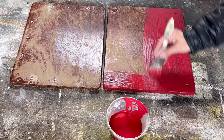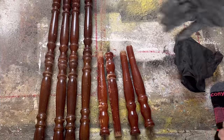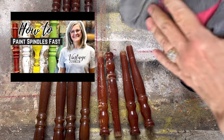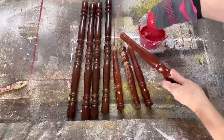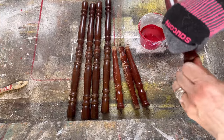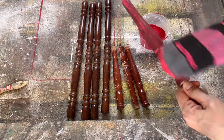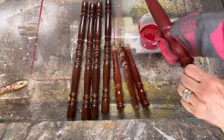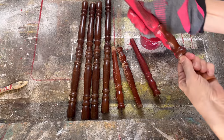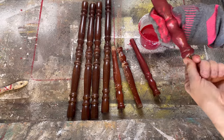Now I'm going to get painting these spindles. I have a little trick for painting spindles that really speeds up the process — I have a full tutorial linked below if you want to see some really fun spindles in fabulous colors. Basically, you put on a rubber glove, then pull one of those spare socks over it. Dip your hand in the paint with the sock and just rub it on the spindles.